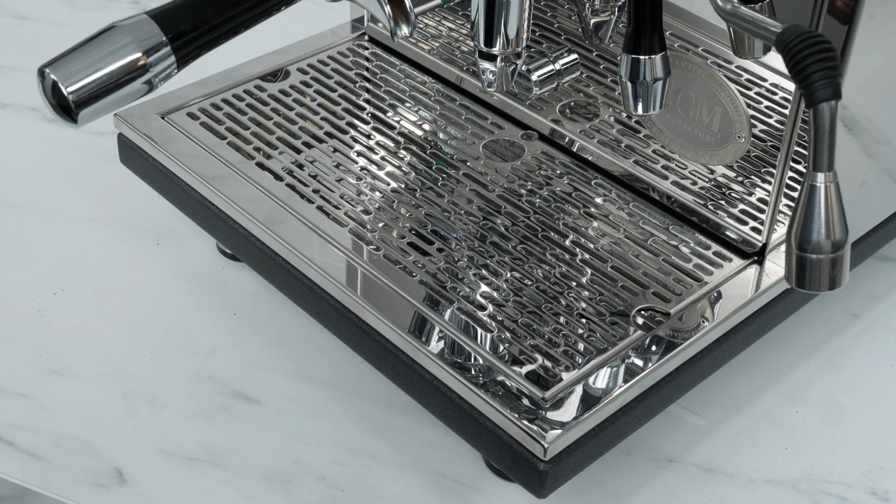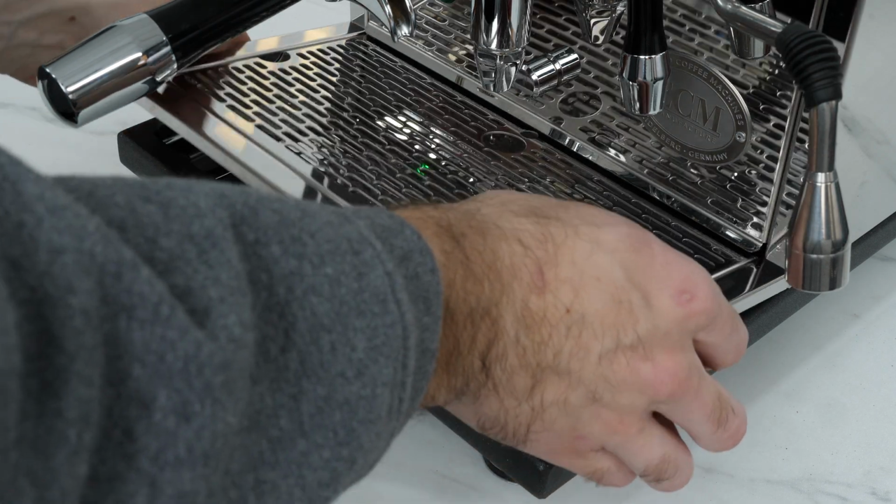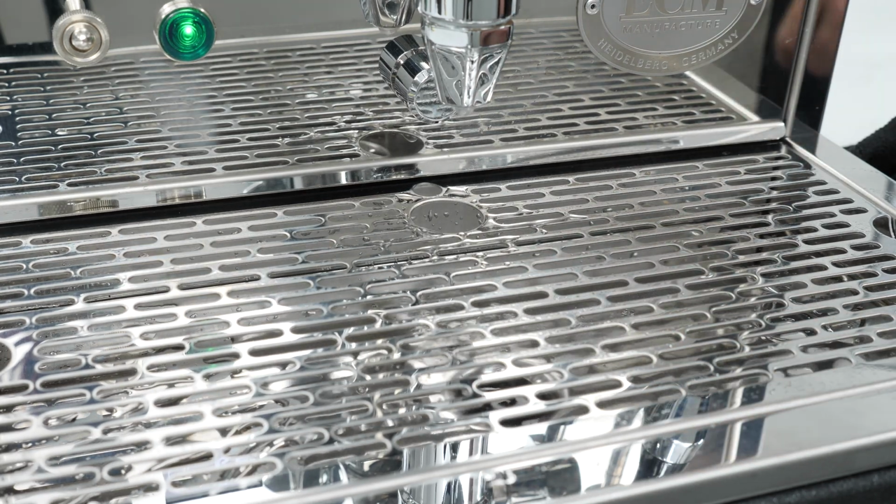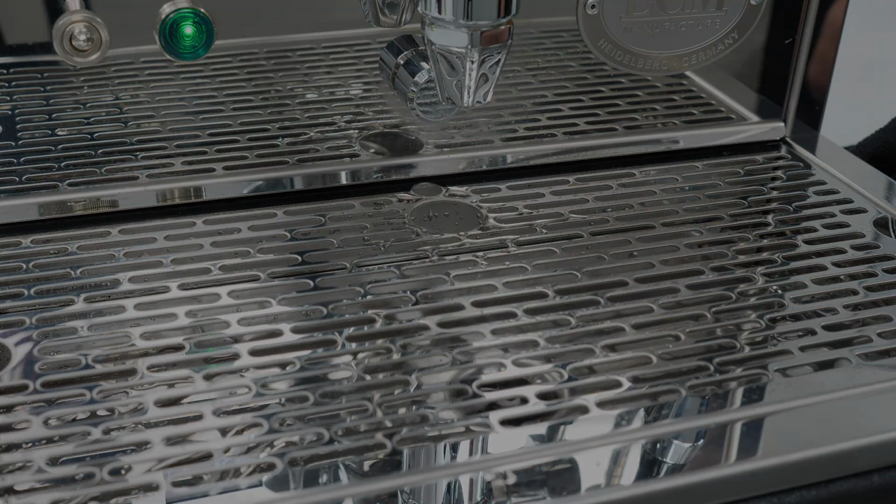The drip tray slides out for easy emptying. After an extraction, excess water is discharged from the coffee puck out of the lower valve assembly of the group head into the drip tray.